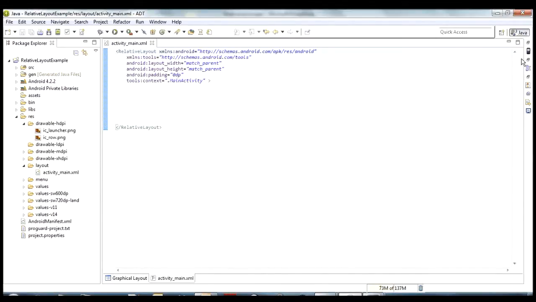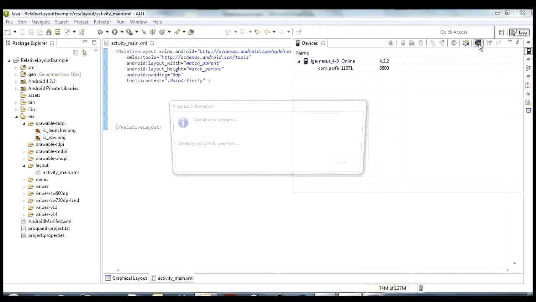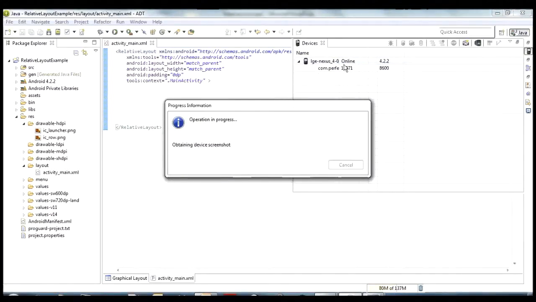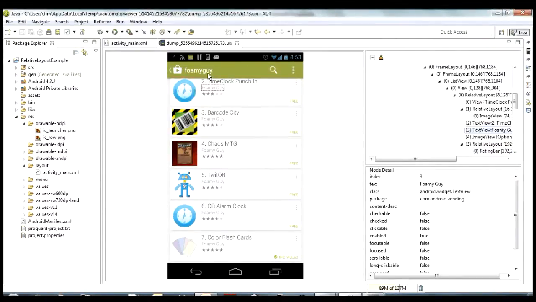So if you're inside of Eclipse, you can get a device plugged in, or the emulator. Got a device plugged in here, Nexus 4, and if you see this thing right up here, this dump view hierarchy for UI Automator, you can hit that button right there inside of the devices window, and that's going to give you this really awesome view here, which breaks apart this entire screenshot.